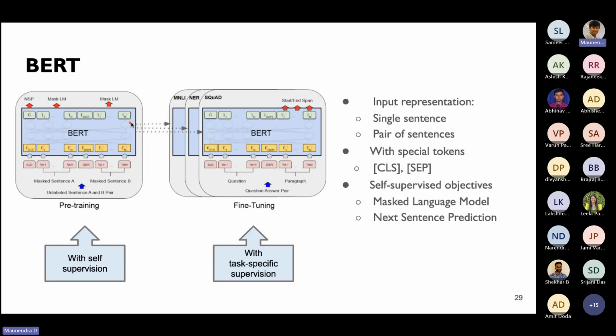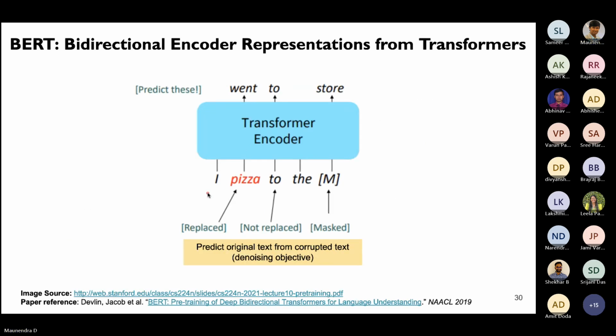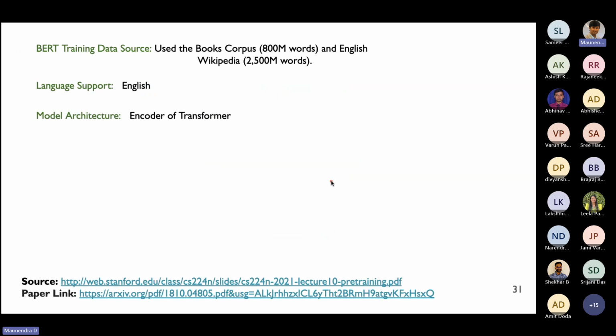One task is that we'll have a pair of sentences. Or okay, suppose we have only one sentence. I'll take that sentence, randomly identify a few words from it and mask them. Mask means I simply use a special token called mask. So if it was "I went to the store", instead of store, I'll remove store and put something like mask. And I'll tell the model to predict this mask word. But it's not as simple as that.